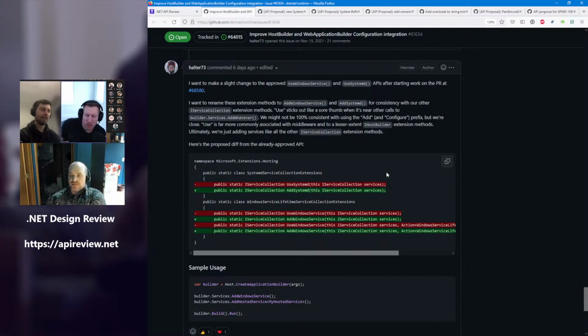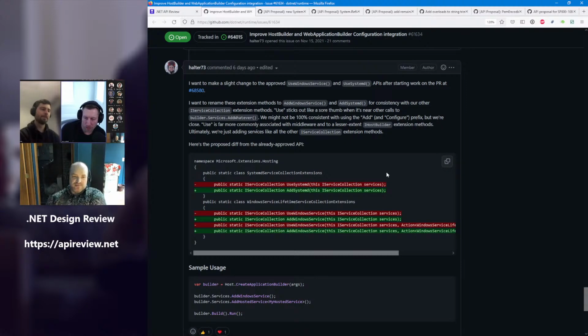What are your semantics then? Basically, if you say add systemd and you're not in systemd, it's effectively a no-op? Correct. Yes, and that's the same with the existing use systemd IHostBuilder extension method. So that kind of behavior isn't new. It does that so you can just F5 your project and your app just runs. And then you publish it to your systemd service, and it just runs in a systemd process.